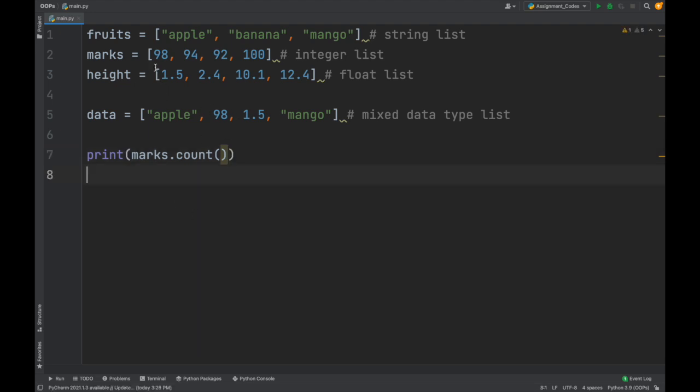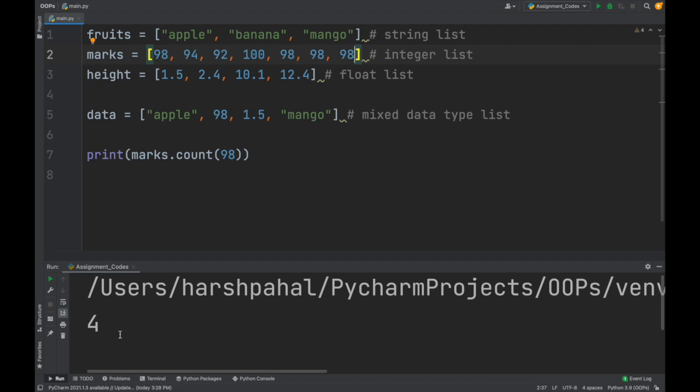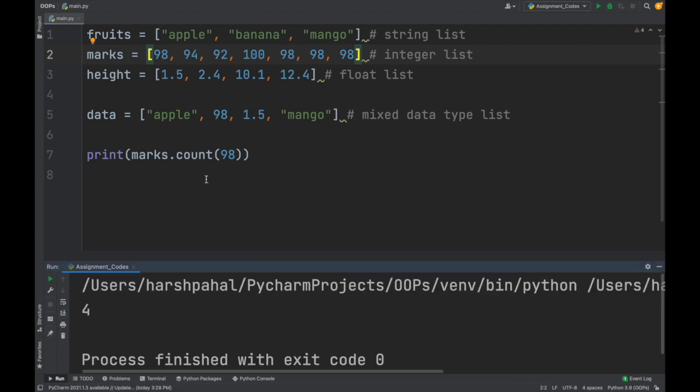It will print the occurrence of something, like 98. I have a total of 4 98s in my list, and if I now run it, you see the output is 4. That means it has printed the occurrence of 98, how many times 98 has occurred in our list.